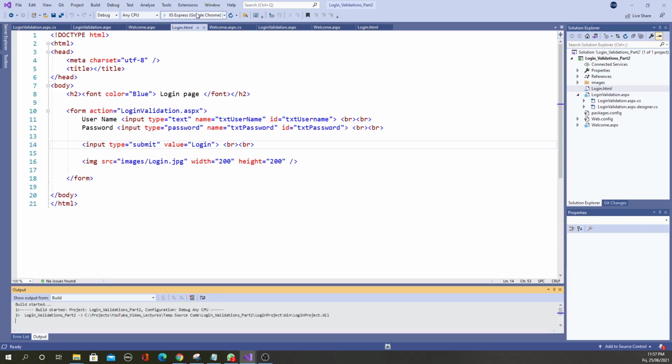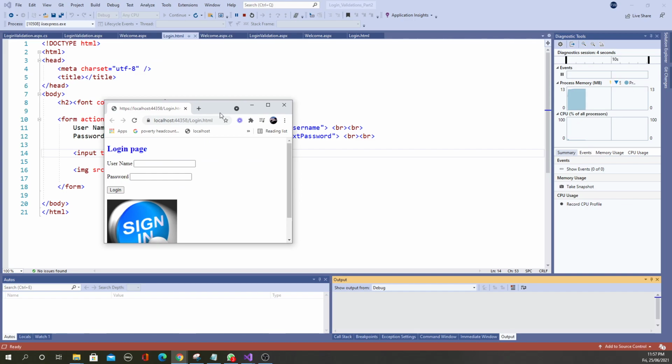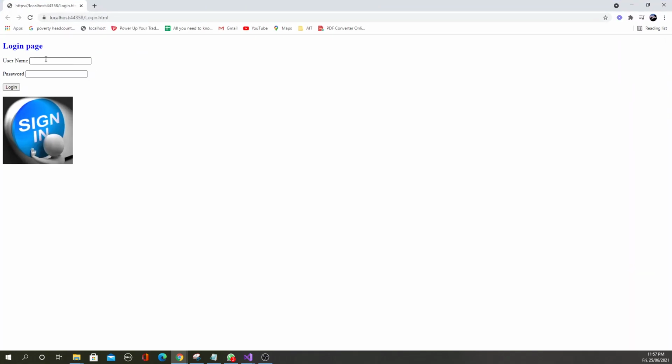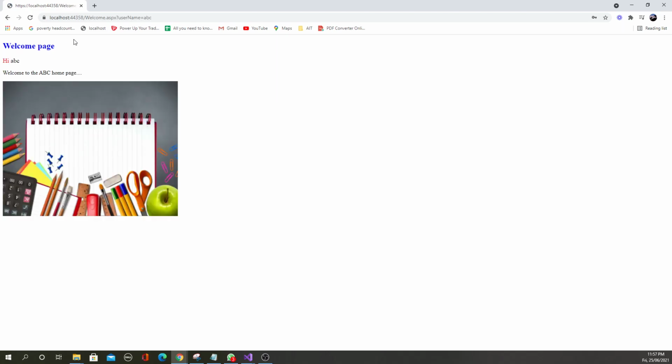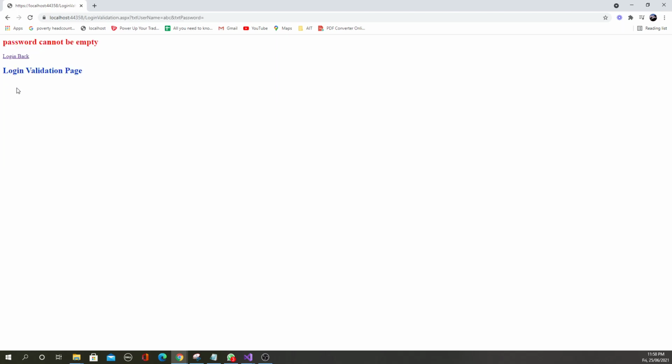So this is a continuation of the previous lesson, as I said earlier. So make sure to look at the previous lesson to see how we created this login page. So now if I enter the username and the password, everything should be fine, and it should redirect us to the welcome page. But now the focus is about validation. So if the password is empty and I click the login button, see it says password cannot be empty. So the validation works, right? We did this coding in the previous lesson.